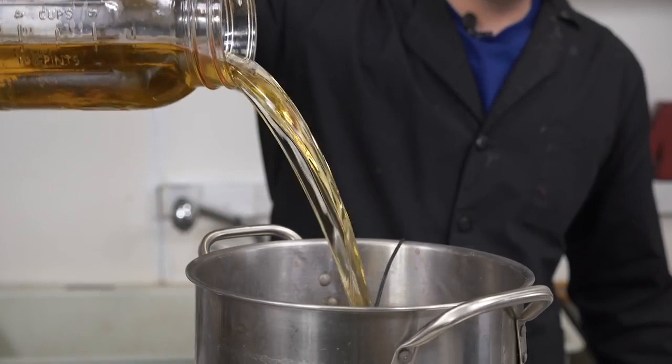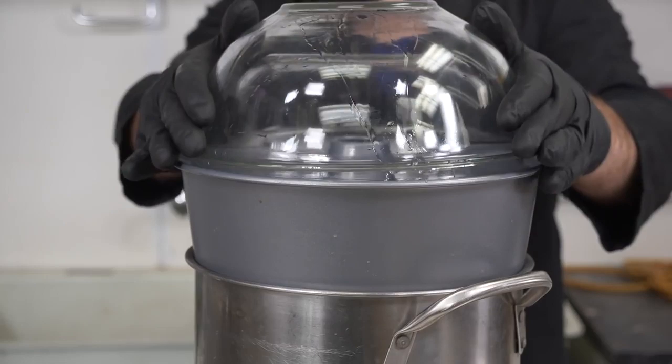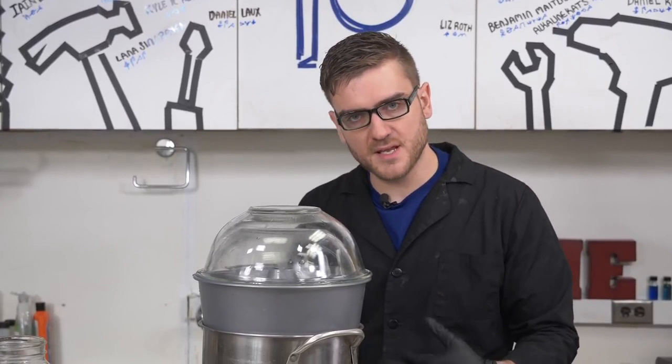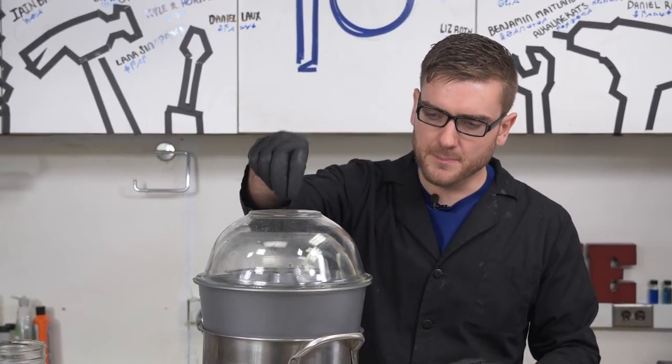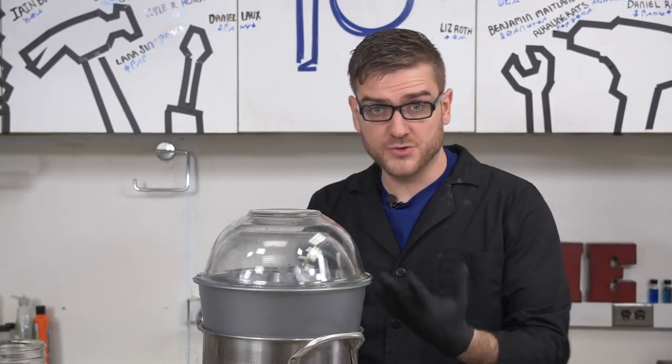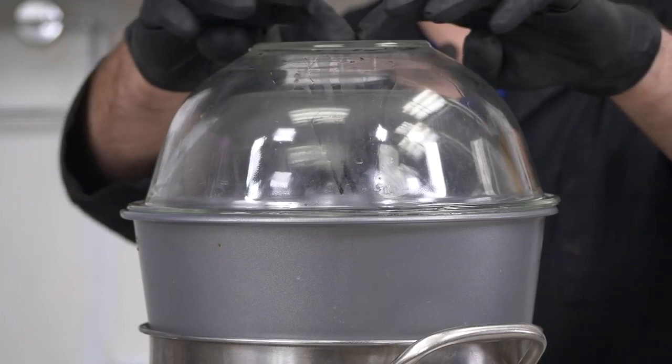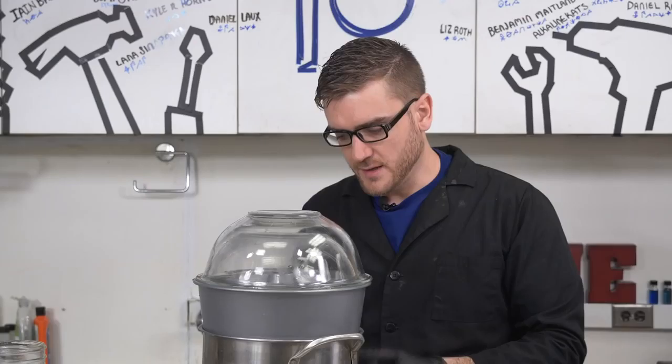All right, so this basically works in the exact same way as the chemistry set, just all vertical. At the bottom, we have the beer in the pot, which is slowly being heated to just the boiling point of alcohol, which will then evaporate, and it'll go through the little hole in the bundt pan and collect at the top of the glass bowls on top. And there it'll be trapped until it starts to cool, where it's farther from the heat. And it'll condense on the surface of the bowl, where it'll then roll down the edges and collect in the bundt pan.